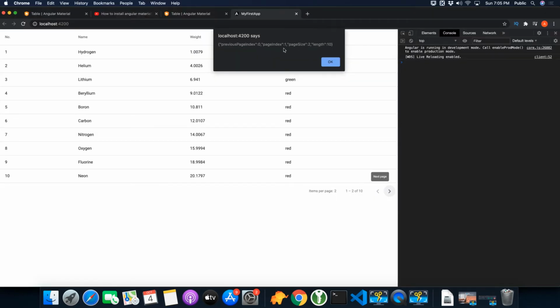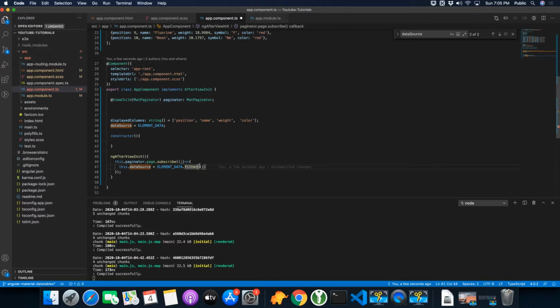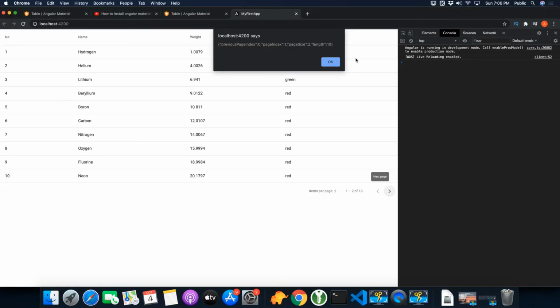So as you can see, the page index is 1, and the page length is 10. Page size is 2. So that means we have to calculate some values.